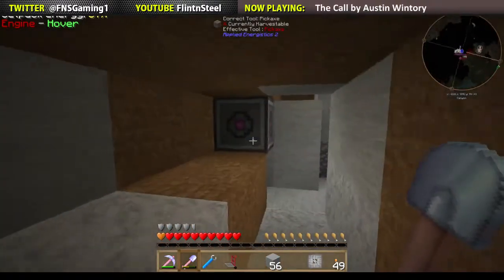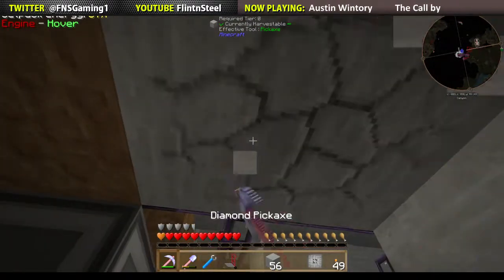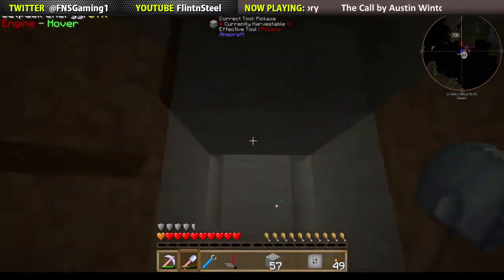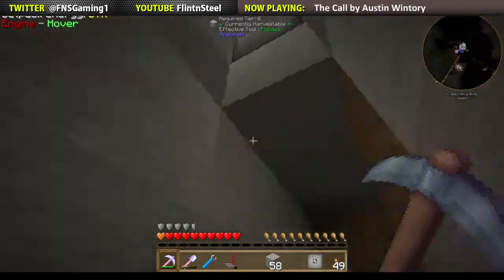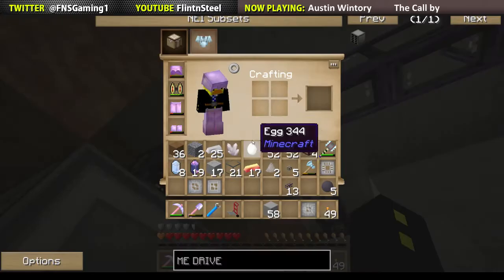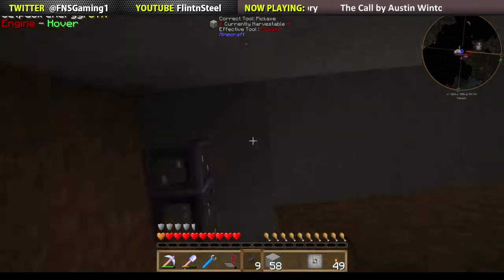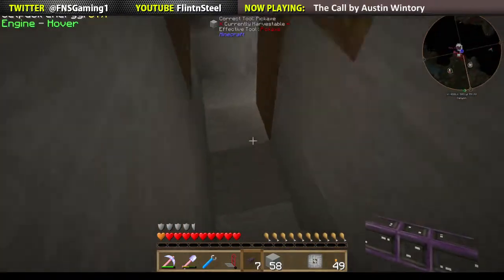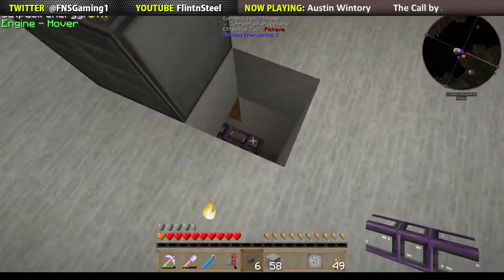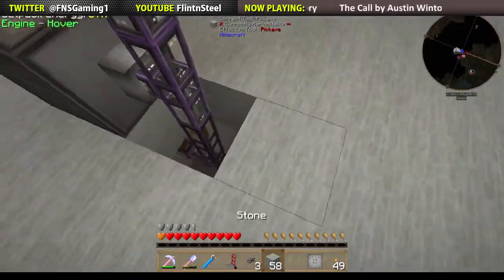Choose power the main ME system. I mean, I could just run this to there, which may be a little bit less expensive, and I don't have to worry about the toggle bus. I might actually do that. I don't know if I'm going to have enough cable, though. I am going to have enough cable. Let's go down. Hook you to there. Like that. That's exactly what we're going to want.